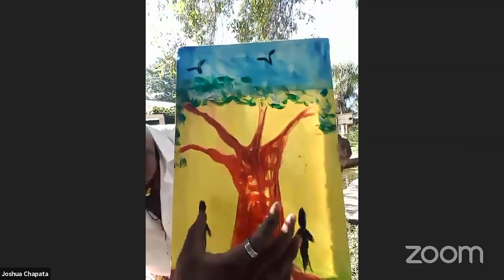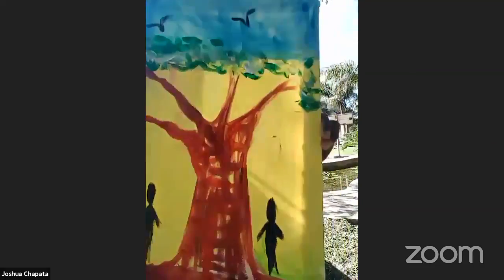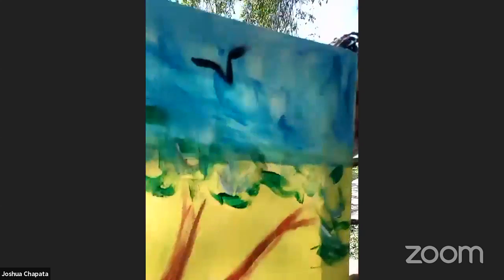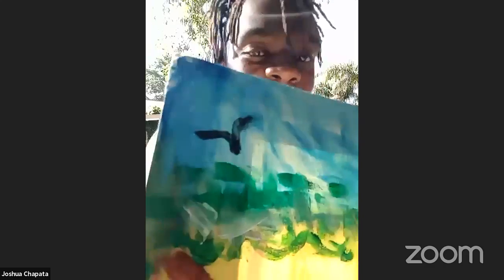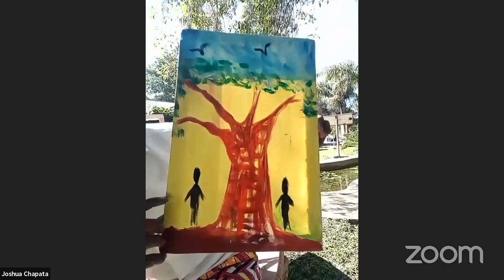I just put two people here, just to make sure that there's something on it. These are just black figures, if you can see. Nothing fancy. There we go. And then on top here, I put birds again. You can see. Yeah, basically, that's about it.